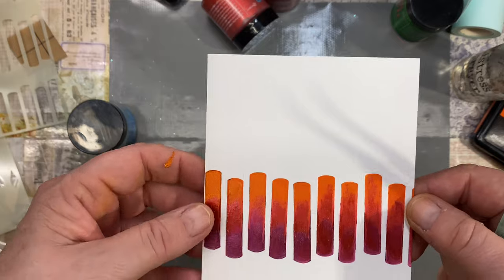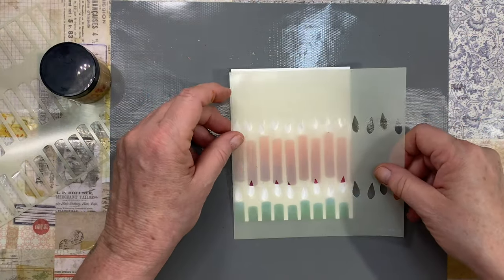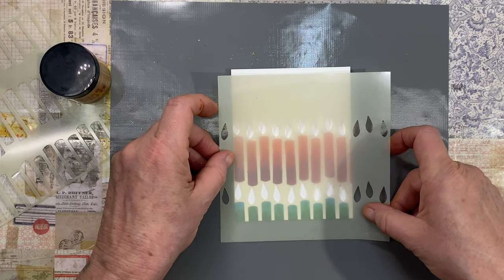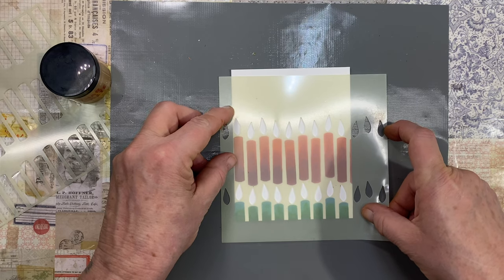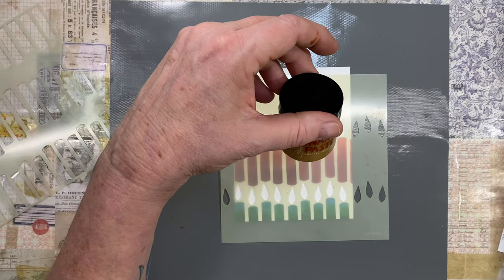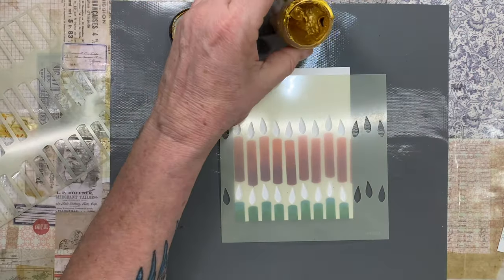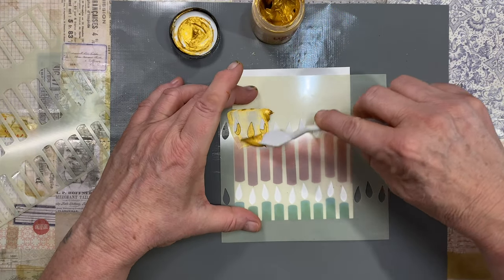Alright, so there's our blended candles. They're almost dry. Once they're dry, I'm going to grab the candle flames, and I want to make sure that I get them going the right way here. So the stencils are clearly marked on the front, so that you get them the right direction. And I'm going to go ahead and use the Shooting Star Lunar Paste to fill in my candles. And I will be using the little trowel tool because I do want those a little bit thicker.